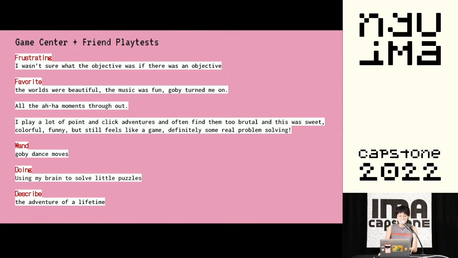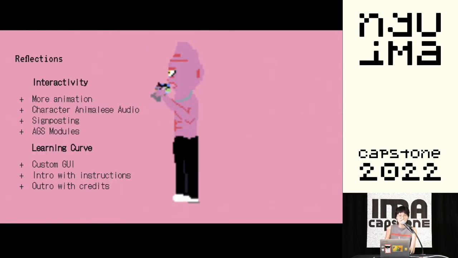And so what I learned from this is there are two things that need to change in the game, or need to be added to the game. One is interactivity, which will make it so that you're in the world more and there's more to do when you're inside the game, which was people's favorite part. And then there's a learning curve. When I first released and tested this, people weren't sure how to use the inventory. There's an inventory. People weren't sure how to move. A lot of people I sent it to said, that was cool, but all I could do was click. And I was like, oh, you have to use your keyboard. So I needed to give instructions, and I needed to have a satisfying end to the game with an outro.